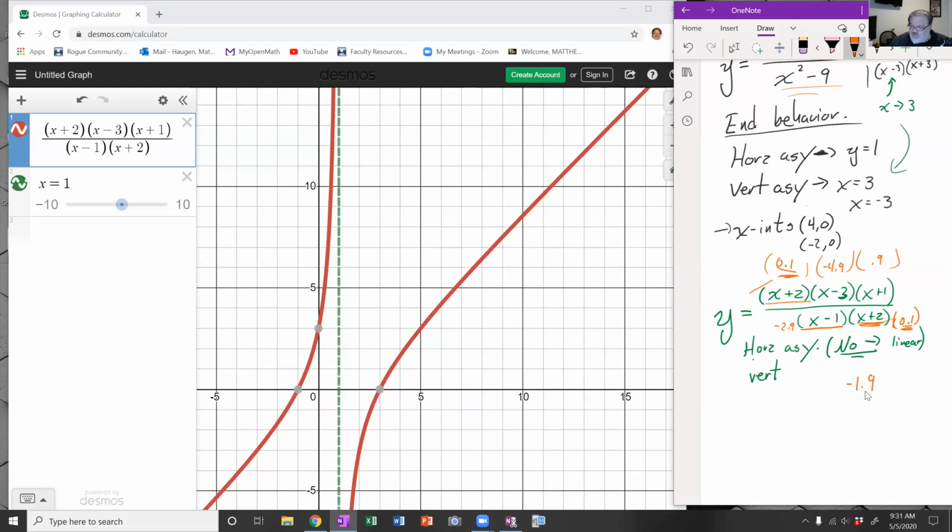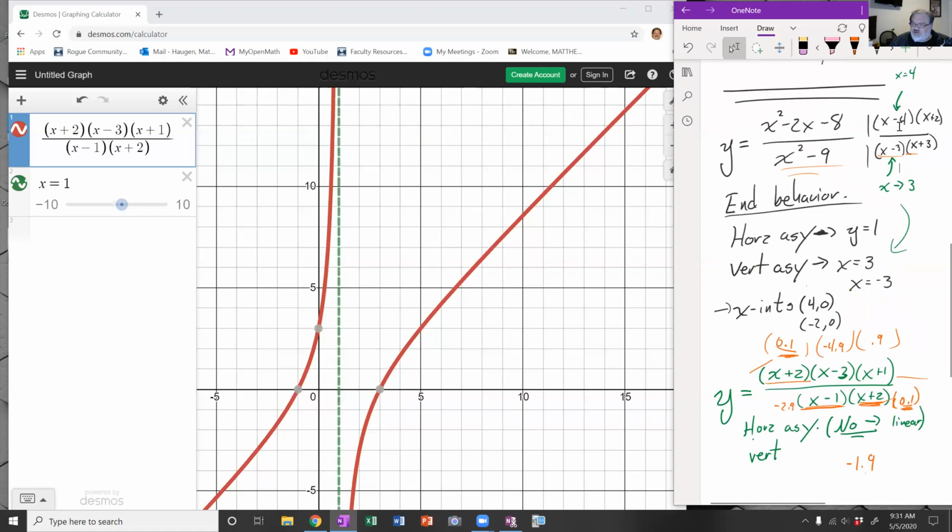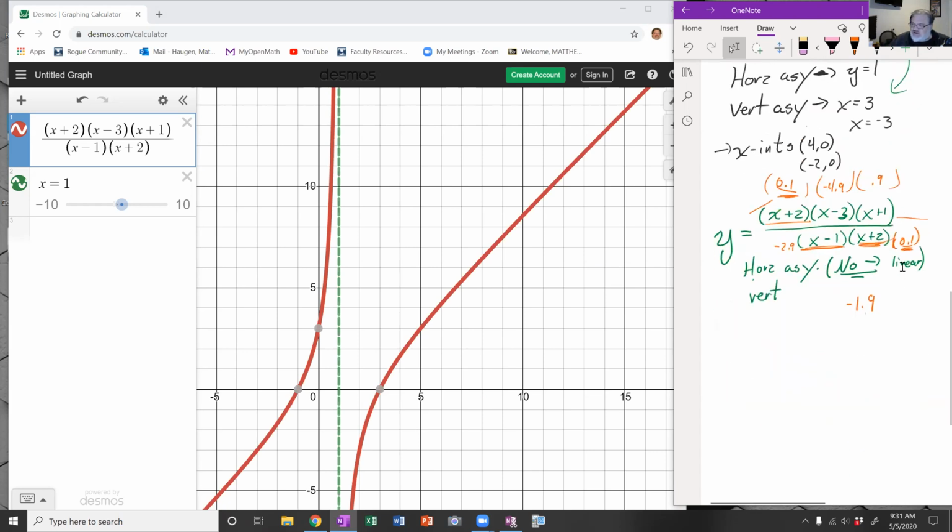But this x minus 1 doesn't have a buddy on top, just like the x plus and minus 3 didn't have corresponding factors in the numerator. So when they tried to become close to 0, the division gave us a huge output. Here, as we get close to trying to make these factors zeros, they just keep canceling each other out and looking like they're not there. That seem reasonable? So it didn't cause the vertical asymptote.